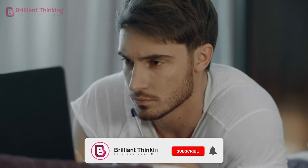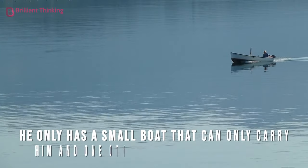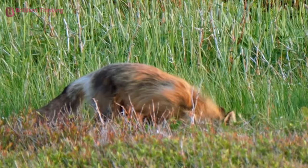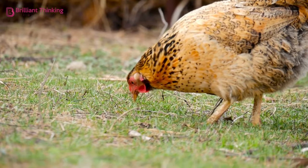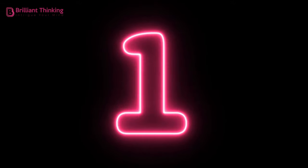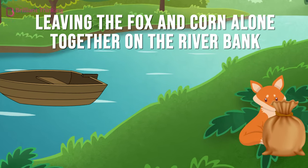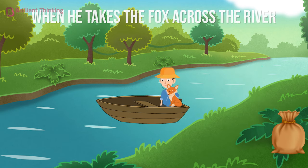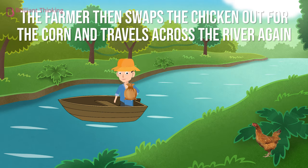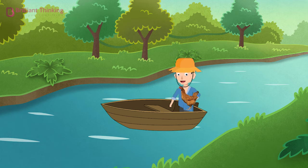Question 3: here's another question that will challenge and refine your problem-solving skills. A farmer needs to transport a fox, chicken, and a bag of corn to the other side of the river. He only has a small boat that can only carry him and one other per crossing. The fox and the chicken can't be left alone, as the fox will eat the chicken. Likewise, he can't leave the chicken with the corn because the chicken will eat the corn. The farmer must first take the chicken across the river, leaving the fox and the corn alone together on the riverbank — they'll be safe there. Then the farmer goes back to get the fox. When he takes the fox across the river, he swaps the fox with the chicken and travels back to the riverbank with the chicken. The farmer then swaps the chicken out for the corn and travels across the river again, leaving the fox and corn alone on the far side. On the homestretch, the farmer can head back, grab the chicken for the final trip without letting anything eat anything else.